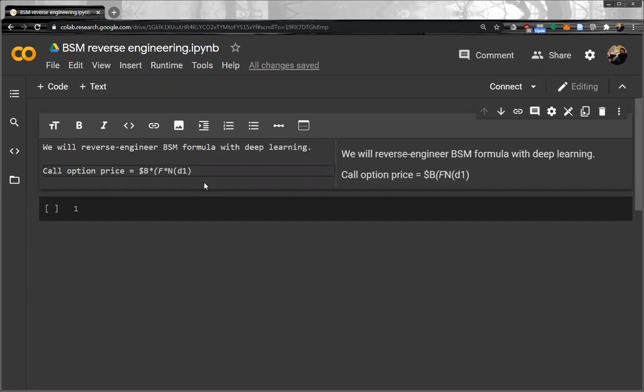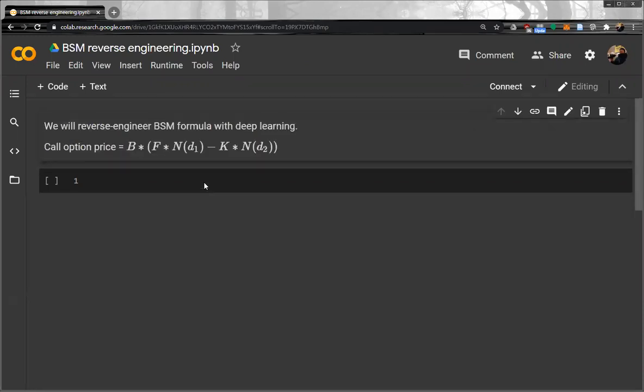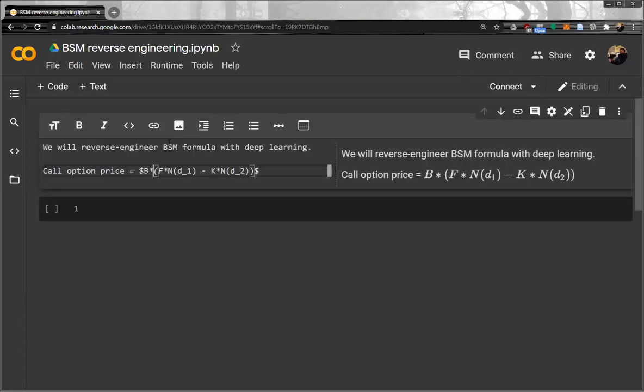I'll explain later what those notations are in detail shortly. And then minus exercise price, minus K multiplied by N(D2). Okay, looks like this. This multiplication is not so pretty, so let me change everything into a dot.